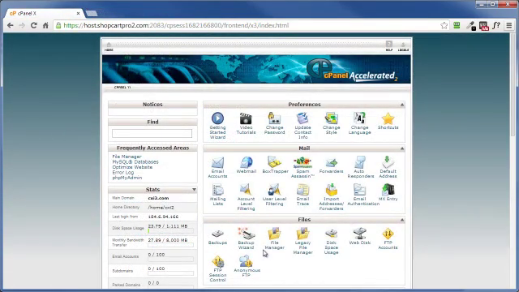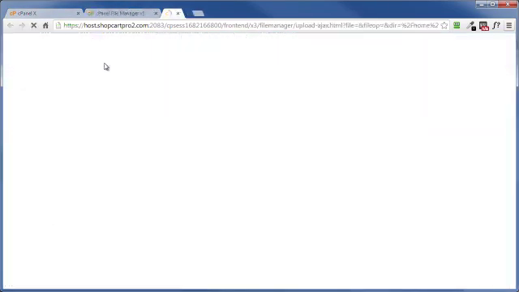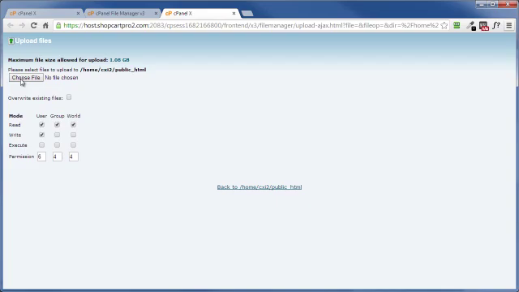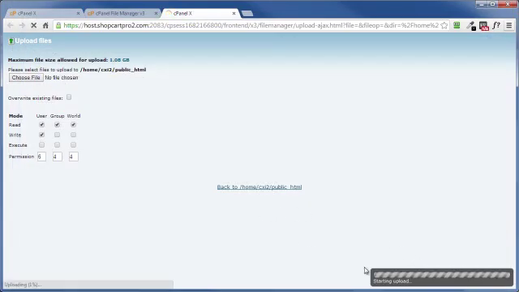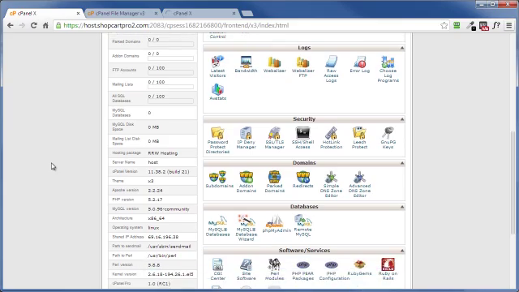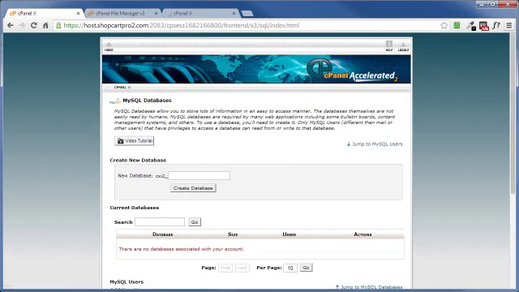Now we head over to our file manager in our cPanel control panel and upload that zip file. Click on Upload, click on Choose File, navigate to the location of that zip file we just created, select that, click on Open, and it's going to begin the upload process. And while it's doing that, I'm going to come on back over here to cPanel and create our database. So scroll on down till you get to the Databases panel, click on MySQL Databases, and if I'm going too fast for you, well, that's what the pause button's for.